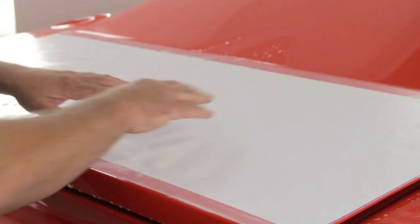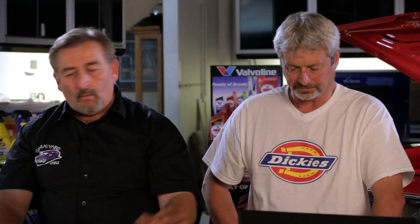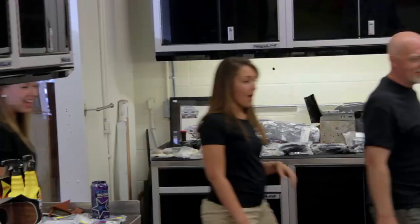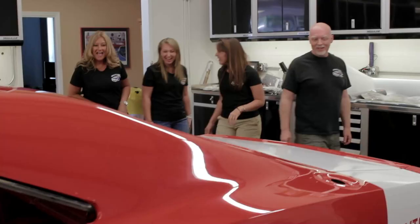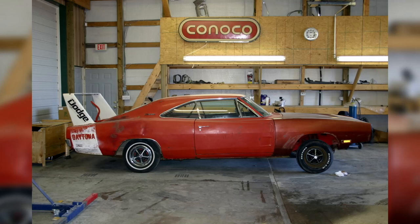The white stripe around the back is a vinyl decal from Phoenix Graphics — kind of like a bumblebee stripe. The wing itself does not match the stripe perfectly, which is its own enigma. Tom arrived with his whole family. The car looked so good — 'It looks like candy, it looks wet.' With any of the reveals, in this particular case the big portion of the car was done. When his family came out with his girlfriend and two kids, you could see them light up. Last time they saw the car it didn't even roll — he pushed it home and it was a pile of junk. Now it's gorgeous.